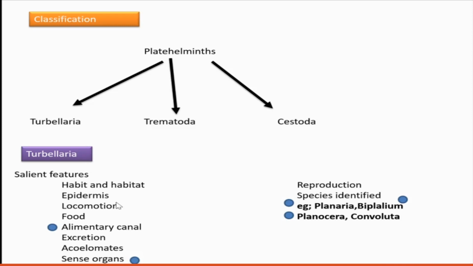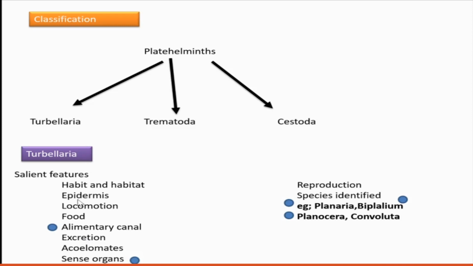And it's found in the order Temnocephalida. And these organisms are entirely commensals. Commensals means what? Commensalism is a type of association between two organisms in which one is benefited and the other one is neither benefited nor harmed. That is commensalism. One benefited and another is neutral, not benefited or harmed. So all these organisms are commensals.